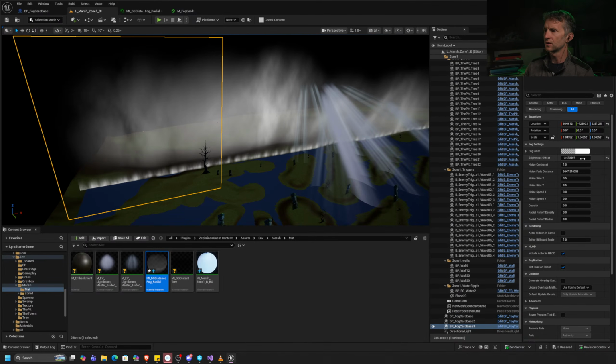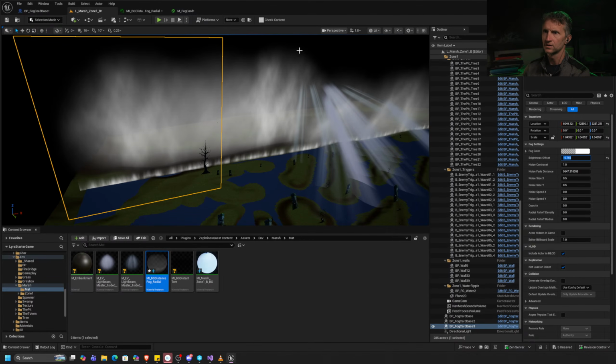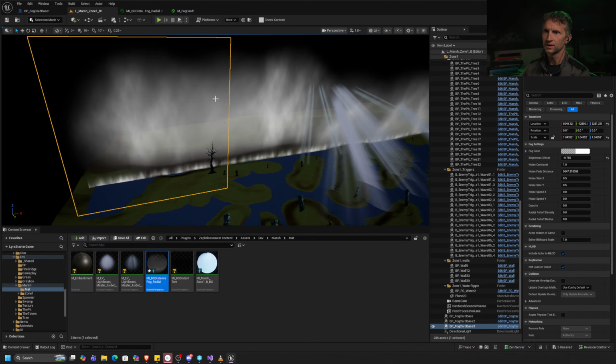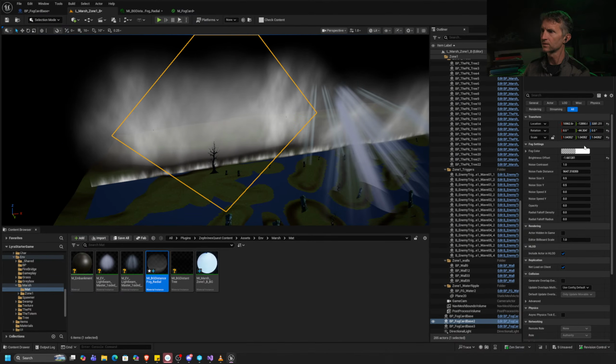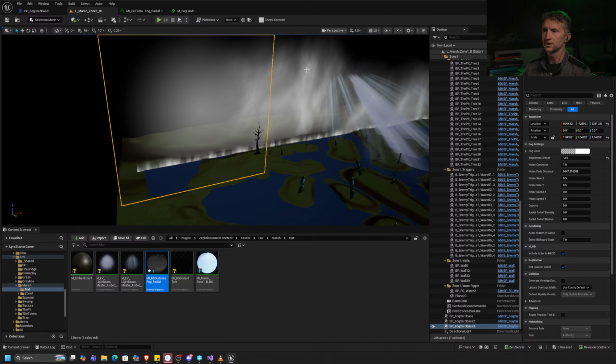Let's go minus 0.5, minus 0.75. Can't pick this middle one, of course. There we go. We can go -1, -2, I guess. Okay, so we have this falloff that's happening.